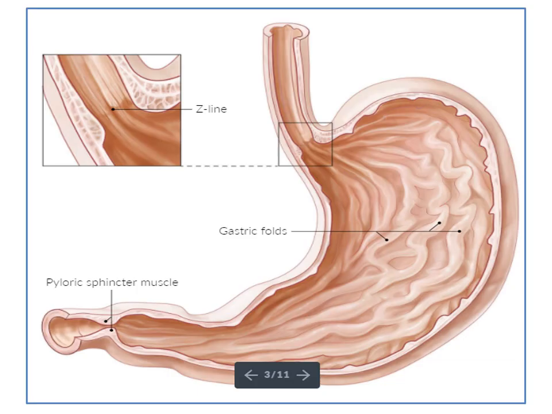First of all, this is the macroscopic view of the body of the stomach, and you can see the gastric folds, the gastric rugae, directly shown in this image. And what you notice is that there's a change in macroscopy from the way in which the esophagus looks internally as compared to the stomach. The esophagus looks more smooth compared to the stomach. Once you drop down to the stomach, there's a change. Usually, the junction where there's a change from the esophagus to the stomach is known as the Z line histologically, or we can call that the gastroesophageal junction.